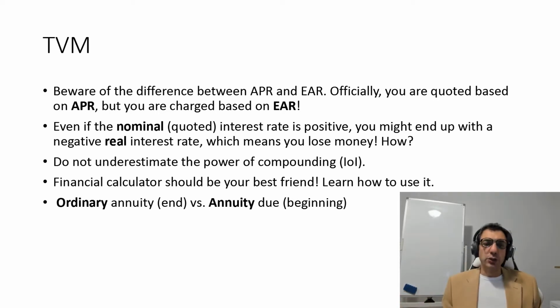Again, when it comes to time value of money, I highly encourage you to use a financial calculator like the one I'm using. That's a BA2 Plus. There are several versions. This one is CFA approved. That's one of the reasons I'm using it in my classes as well. So I highly encourage you to use this financial calculator or any other financial calculator. It's easy, fast, and the chance of mistake is very low when you're using a calculator.